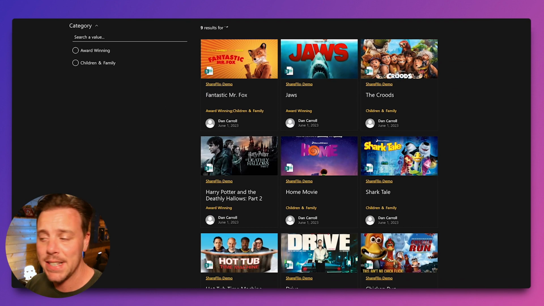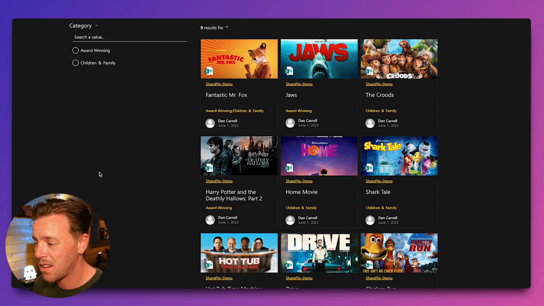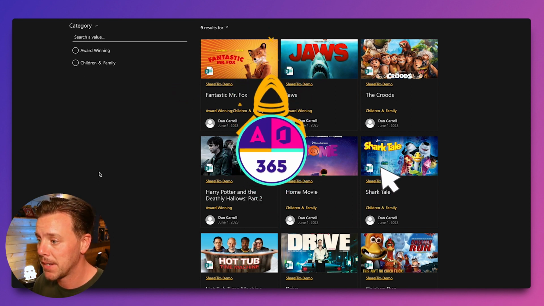But yeah, that's it. The good thing about this solution is that we have a nicer layout for our search results and we can control the refiners, but we can also put in any other information on this page that we want, because it is just a SharePoint page at the end of the day. So if you want to put in some information, context, ask people to suggest movies or anything at all, you can put it in with any of the other web parts that are already available to you. It's all there for you.